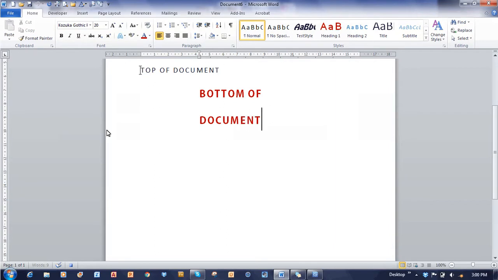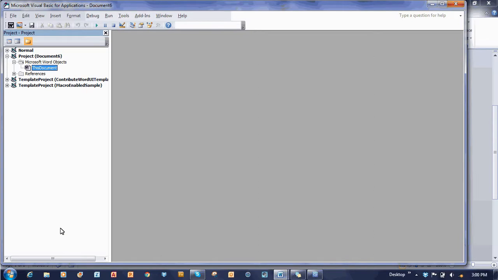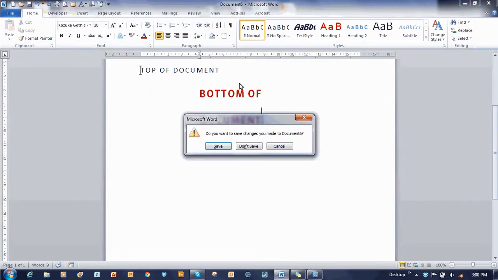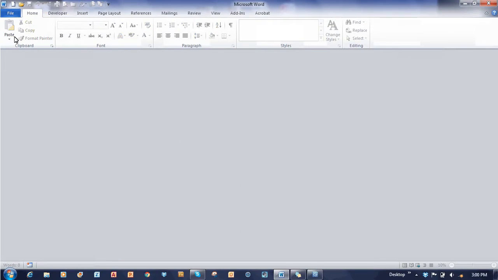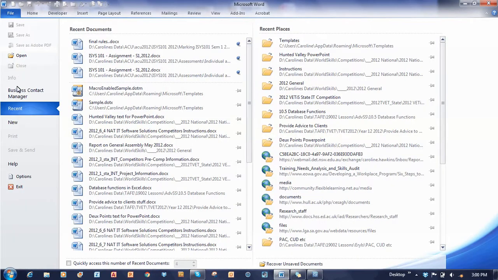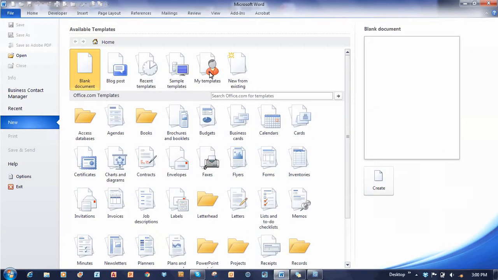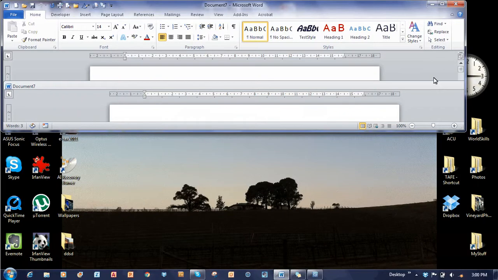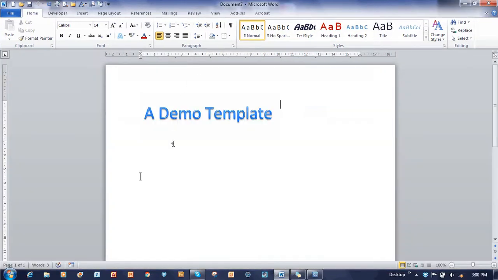That's the end of my macro, so I need to stop recording. Now I want to make sure that I save my template, so Alt F11 to go to my editor, click on the particular template and save it. I'm not going to worry about saving this document, but now when I create a document that's based on this particular template, I can put any old text in here.